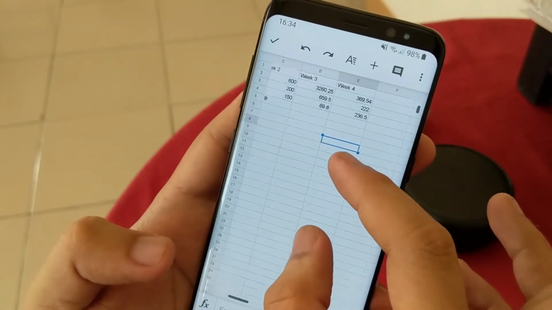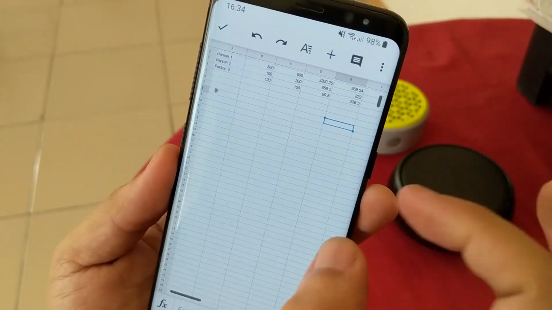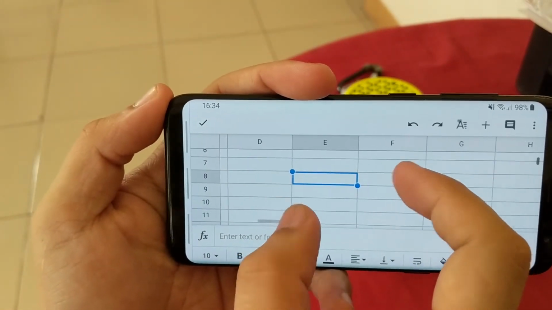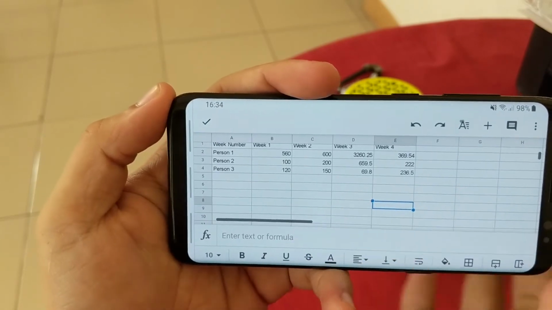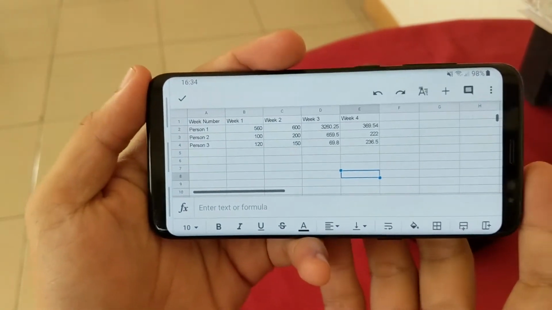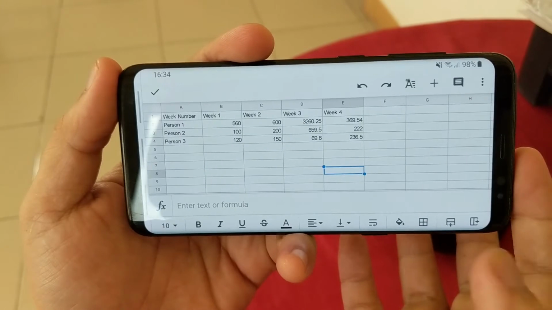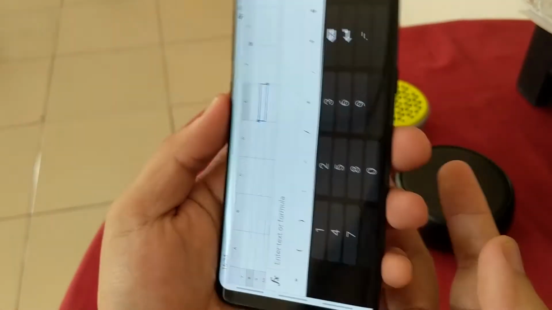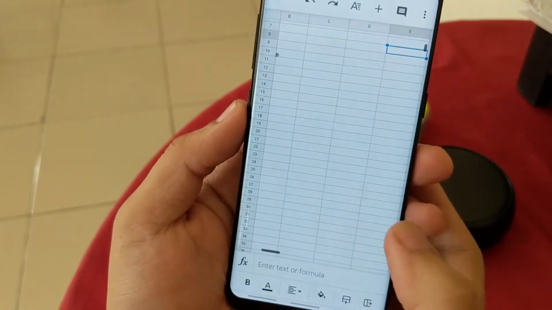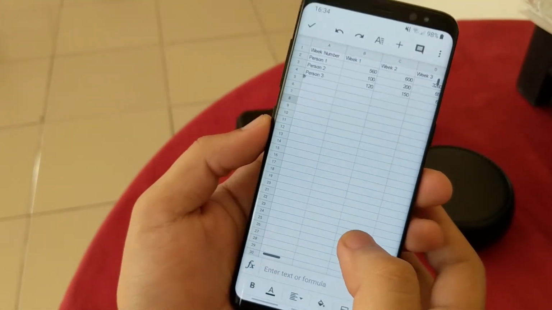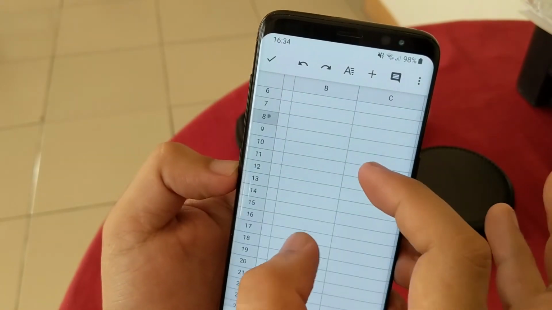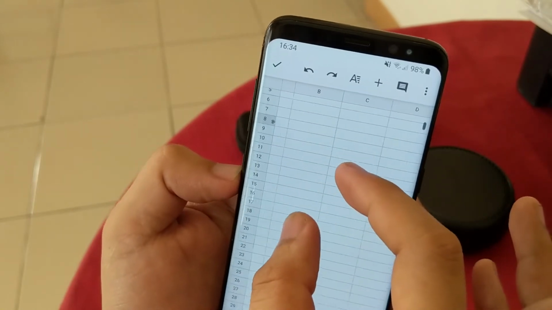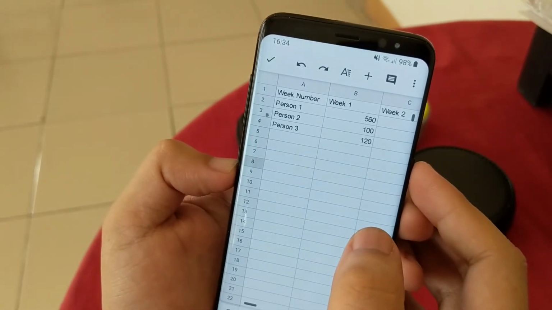We are done. If we zoom it out, this is how it looks. If we have it on landscape, you can see more horizontally, so this can be a good way to view it. But I suggest that when you enter, you always switch to the portrait orientation, so it will be easier for you to use the keyboard. So that's how you access the cell. You encode text and you encode numbers.